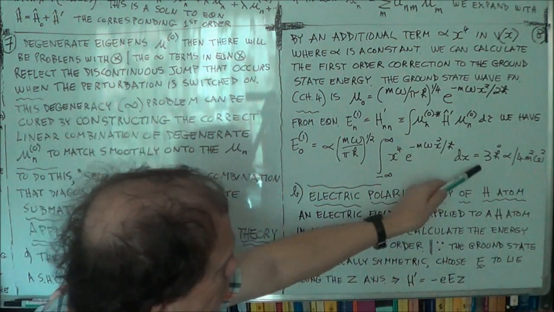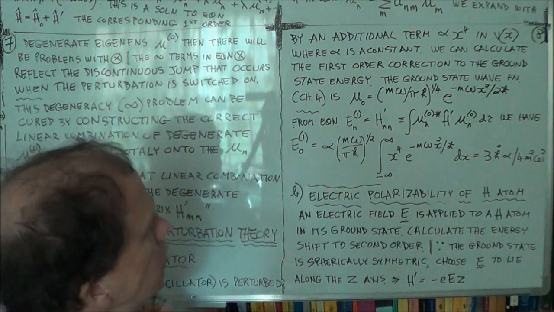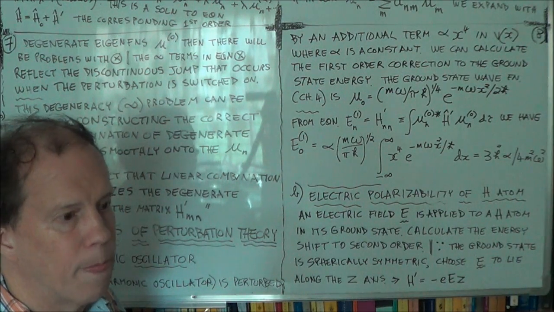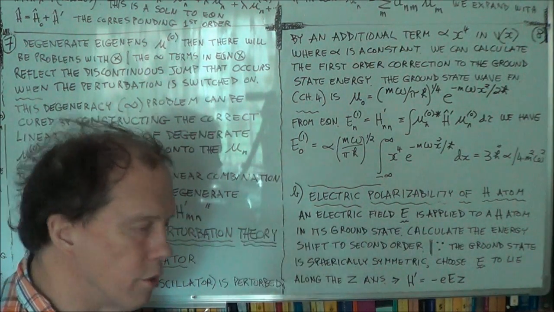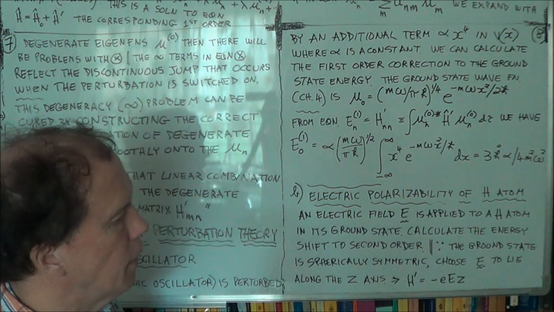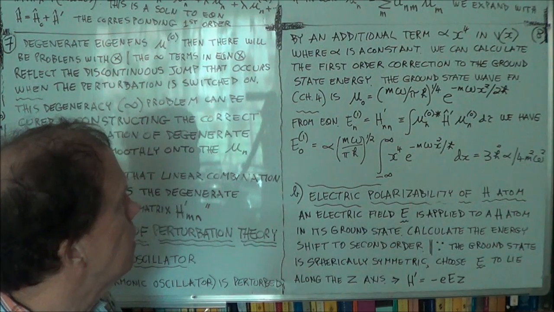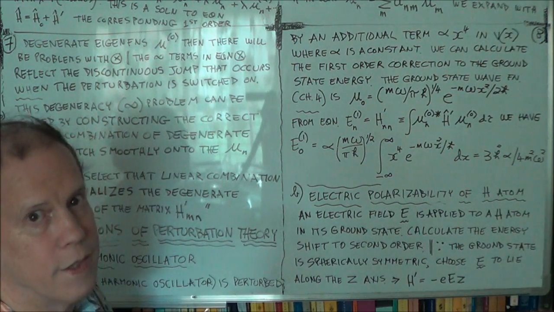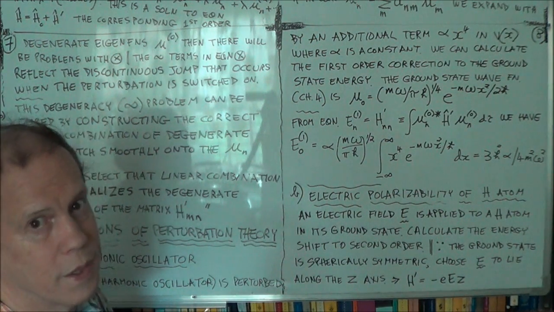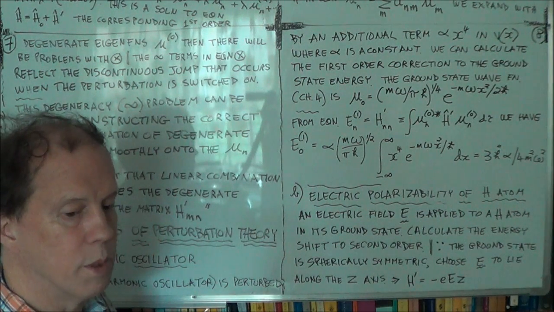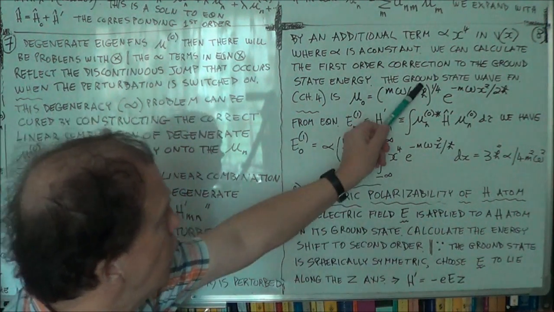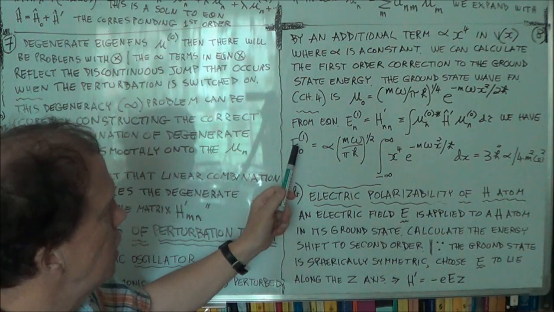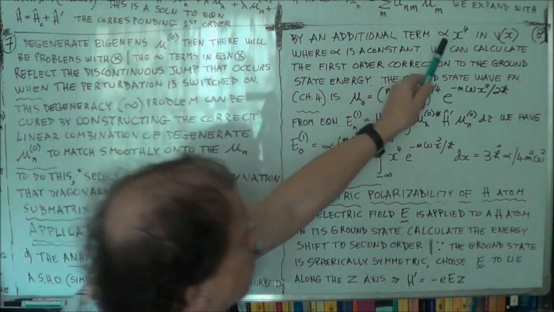All right, and the final result is this. So that will be your correction, your delta E, your first order correction to the energy eigenvalues. Now it's the ground state, so your n is 0. The ground state just means the lowest energy level in your simple harmonic oscillator, the SHO. So the ground state wave function is this, U naught. So this is the correction to the lowest energy due to this perturbing term.